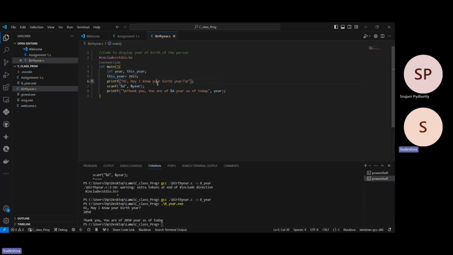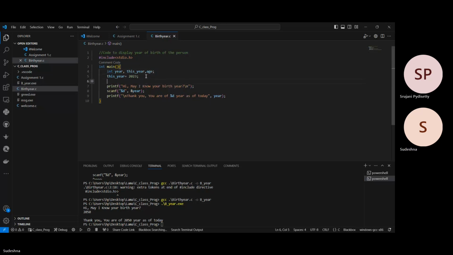Now you have to compute the age, so you need another variable, because you have to store the result also. So I have one more variable called age.